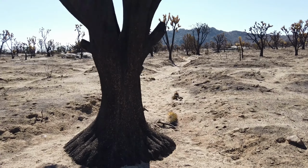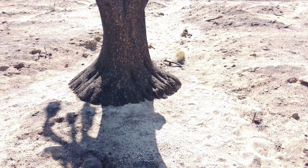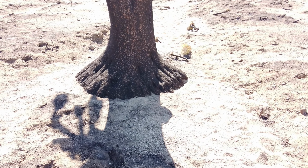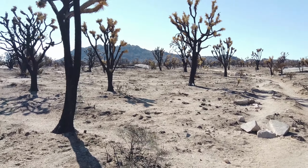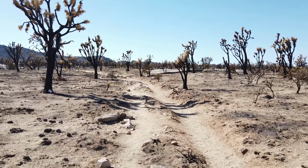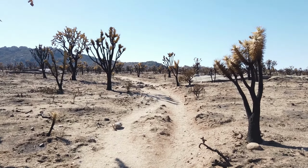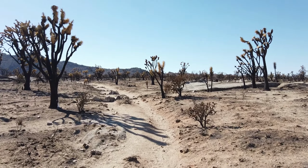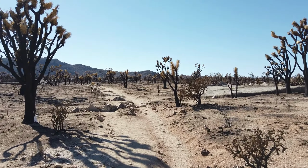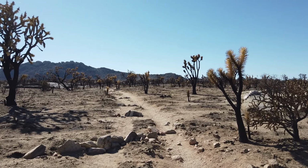This is an example of how wide the base of a Joshua tree can be. Usually they're about 2 to 3 feet across, but that's certainly 3 to 4 feet across. As I've said before, the Joshua trees put out branches just below the soil, probably in search of water and also for further stabilization of the plant. But anyway, they have something called buds that form at intervals, and these buds by themselves can become the start of a new Joshua tree.